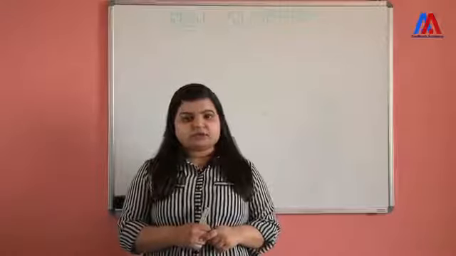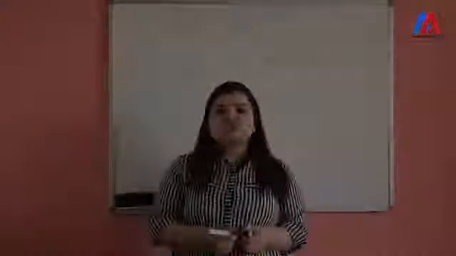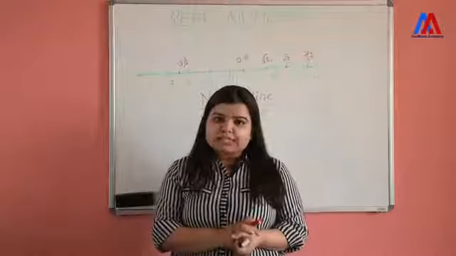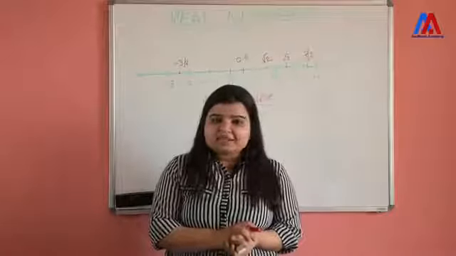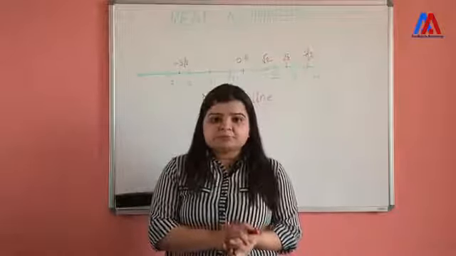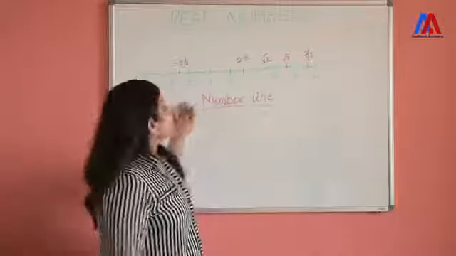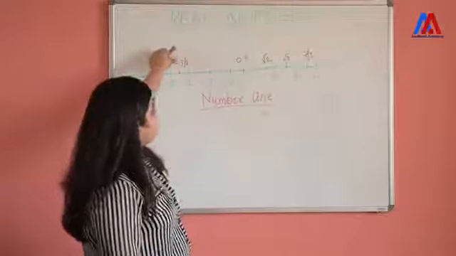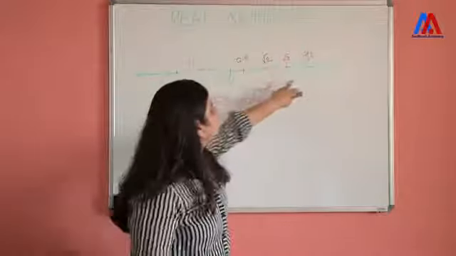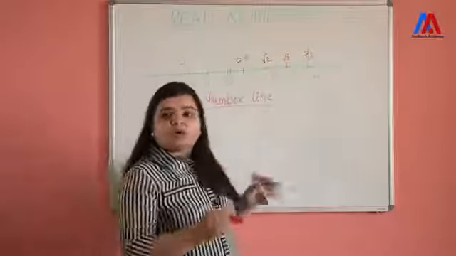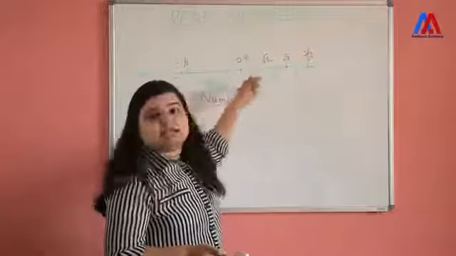Today we are going to learn about real numbers and we'll be starting with the classification of real numbers. So let's start. First of all, let's see what is a real number. By definition, a real number is any number which can be represented on the number line. Like we have a number line here. The -3/2, 0.5, √2, √3, 7/2, all the integers on the number line are all real numbers. That is because they can be expressed on the number line.